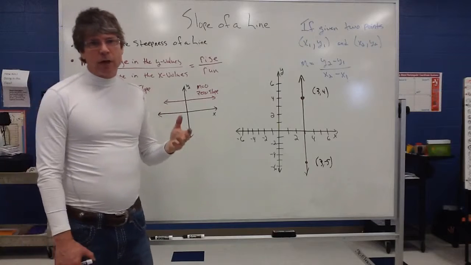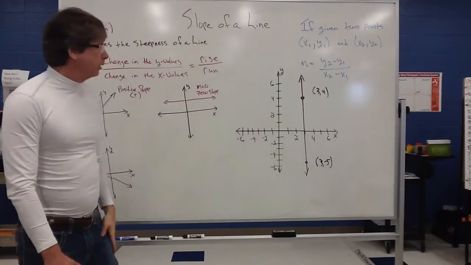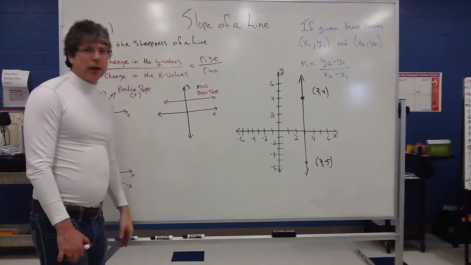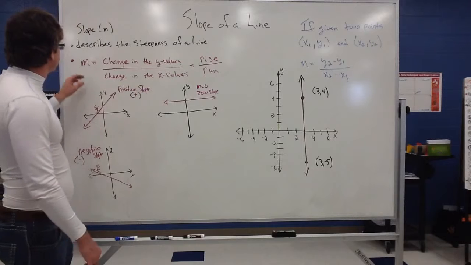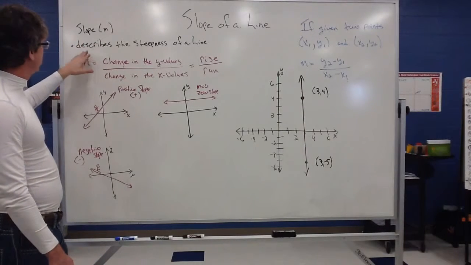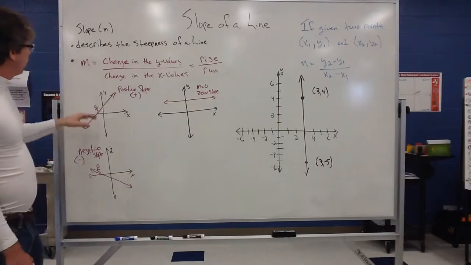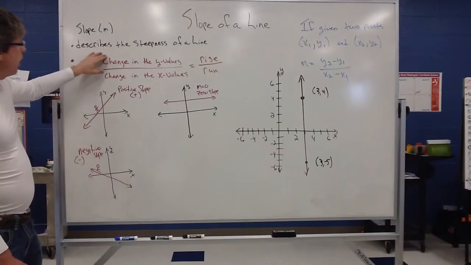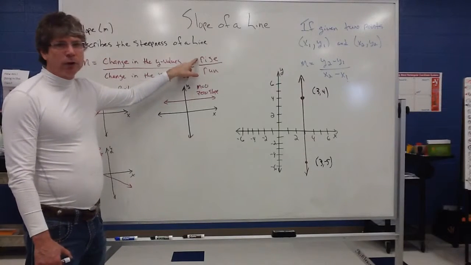We're not going to use pitch of the line or grade of the line. We're going to use the word slope. There are a lot of synonyms for slope out there. Another one we mentioned was constant change, which has this concept of slope in it. So slope, again, we're going to use the letter M to denote slope in algebra. It's going to describe the steepness of a line. We also mentioned that slope is the change in y values over the change in x values. Commonly that's referred to as rise over run.